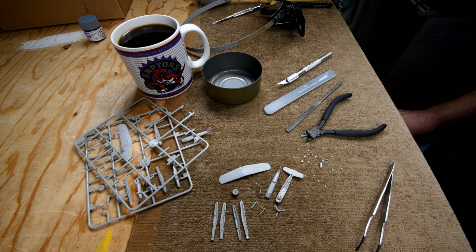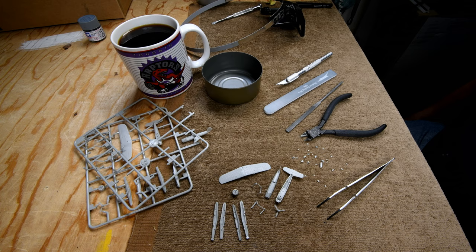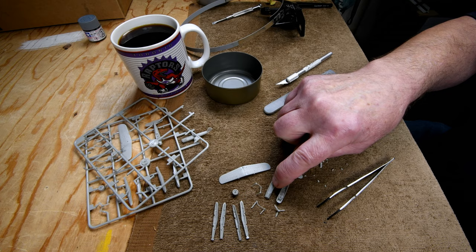And that was my second choice way back when we first started this. That particular model was in Winnipeg — I didn't have to wait for it to come in. I'm starting to ramble again, aren't I? Let's find my extra thin here and start getting some pieces glued together.